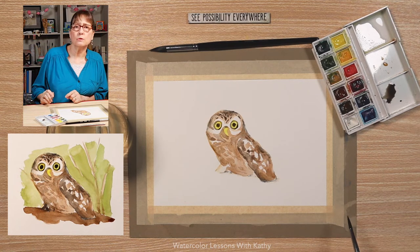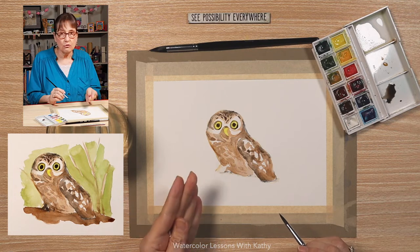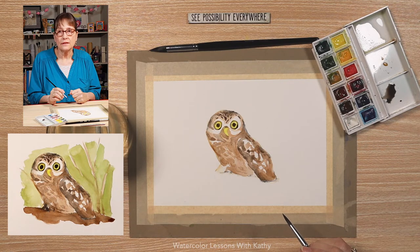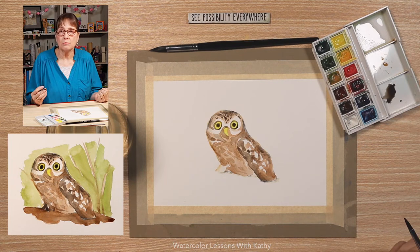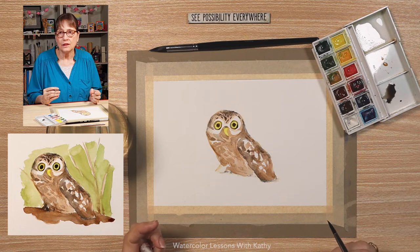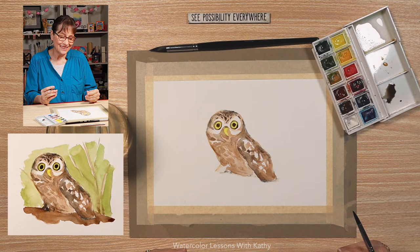When you look at your painting, and if your attention is drawn to a certain spot, then that area needs to be worked on. Maybe it needs to be lighter or darker. And the fun thing with watercolor is you can play with that. Water will reactivate it, and you can dab some of that color out or put more color in.